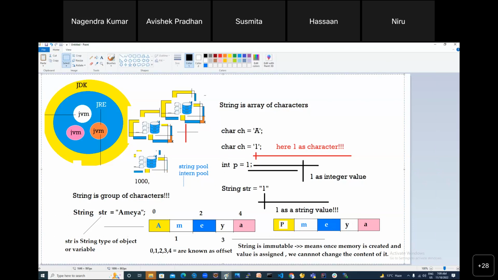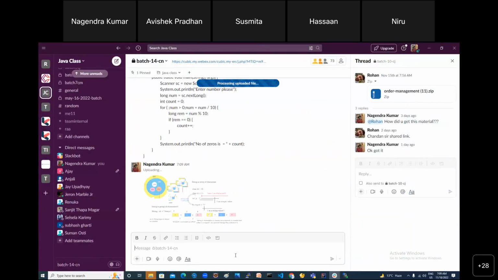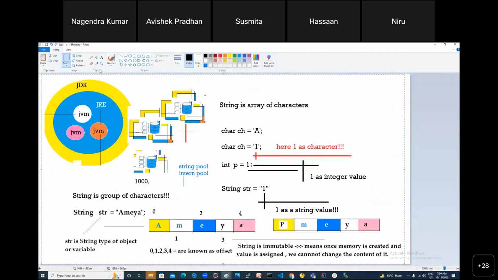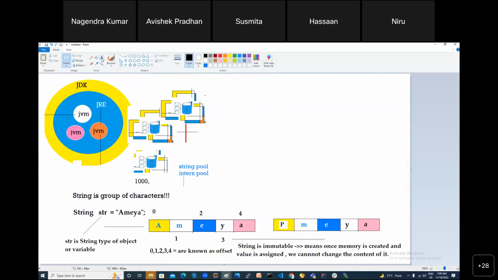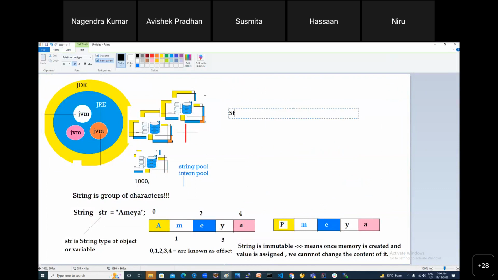I'll explain more of the concept behind it. String is immutable, right? You understand the meaning of it? So let's move ahead. One of the important concepts is, I'm showing you one interesting thing, but don't get confused. String str equals John. I'm creating an array, and in my array, contiguous memory, how many elements are there? Four characters.